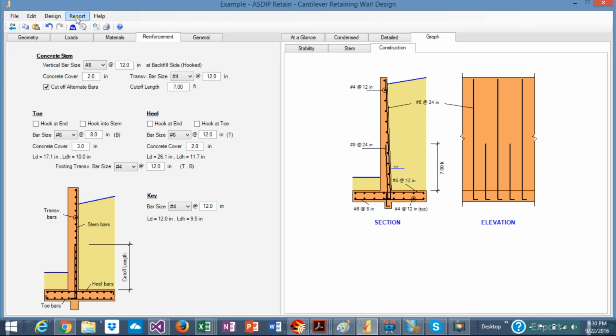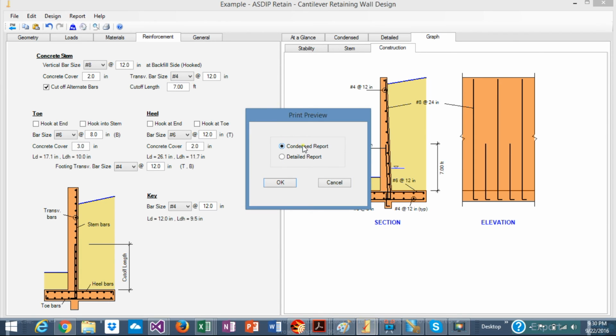The reports. You can produce two types of report: condensed report or detailed report. Let's see the condensed report. This is a print preview.